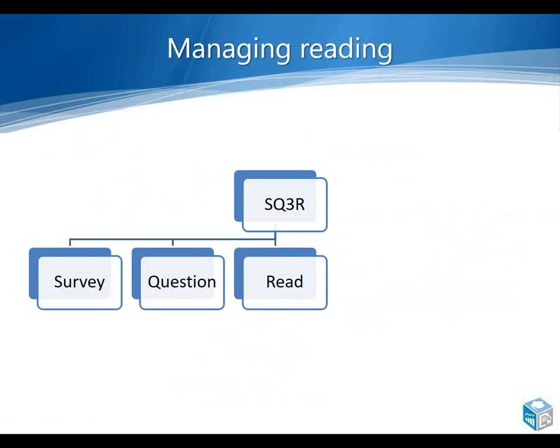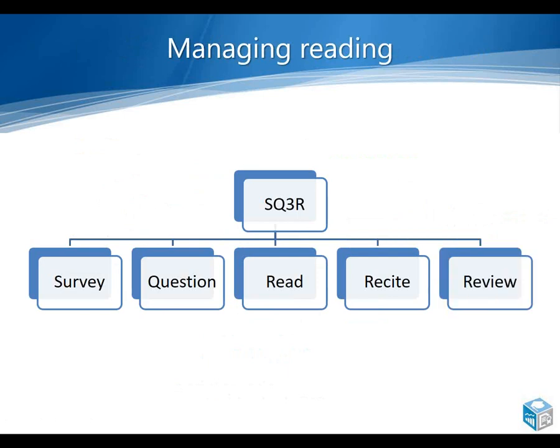Next is the beginning of the 3 R's, which is read. That involves you doing the actual reading, taking notes, and trying to answer the questions that you generated. As I hinted at before, try not to get too sidetracked with details that aren't relevant to you. Once you've read, you recite back what you think the key points are, and when you've done that, you review to check that you've actually recalled the information correctly.